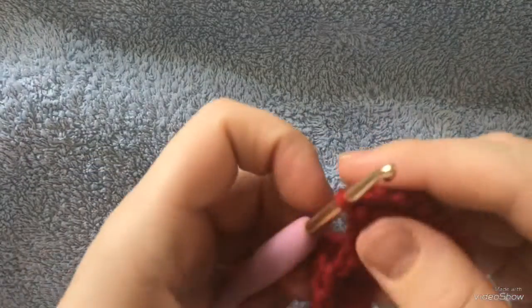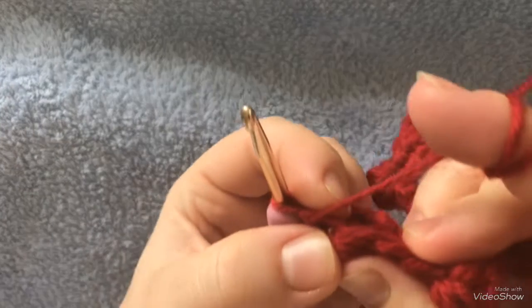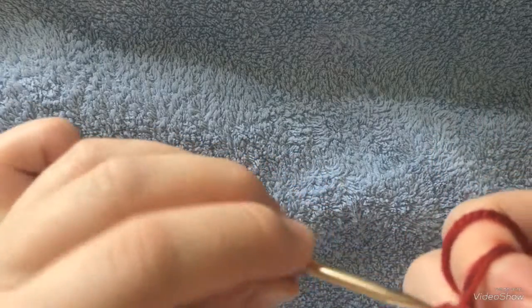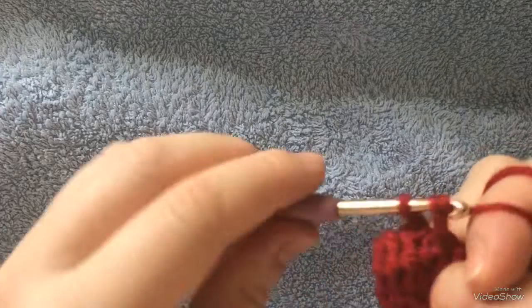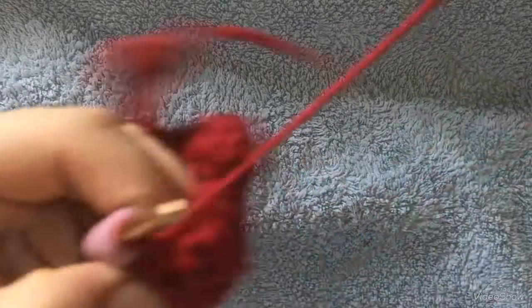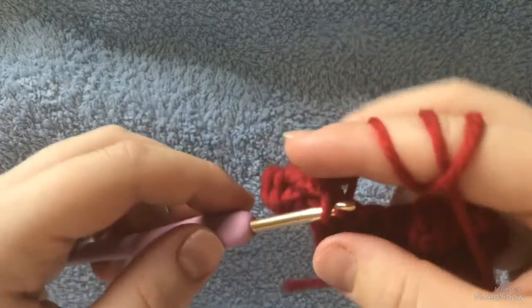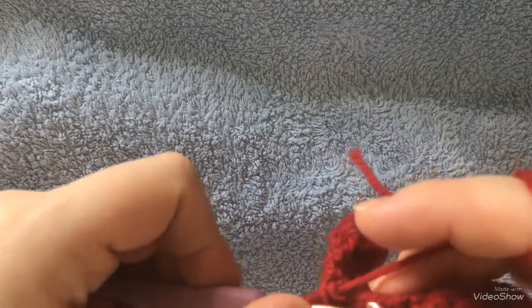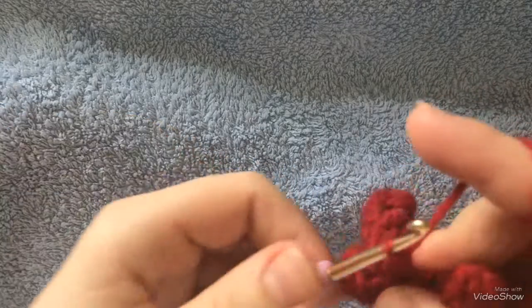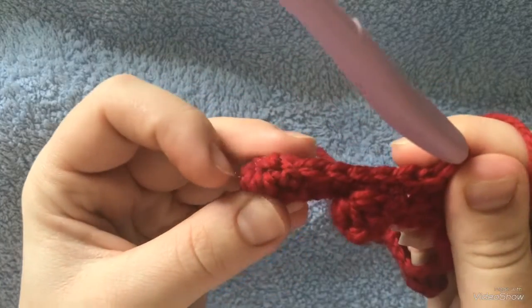So now we'll start the next round. Now turn your work, and now you will have to make a single crochet in every stitch that you have. So a single crochet in every one, just like that. 1, 2, a single crochet in each one. And you will have to continue this way all over until the end. A single crochet, just like that. As you can see, it's very easy and it's quite fast to do and finish. So this way you will enjoy your work. So continue all over.